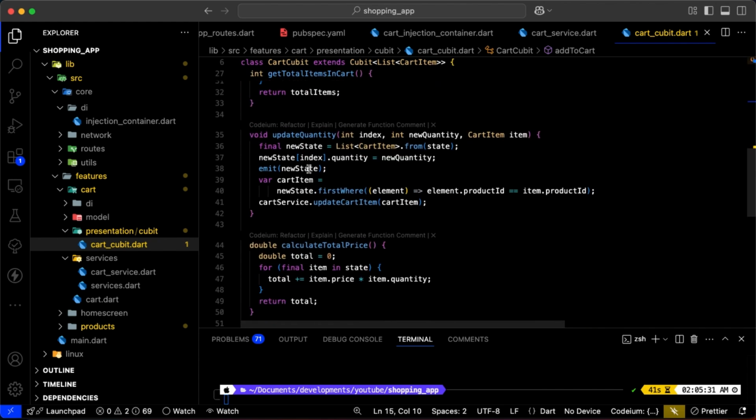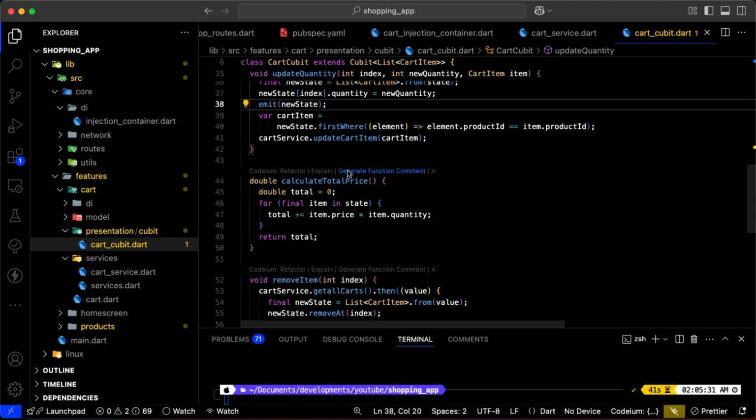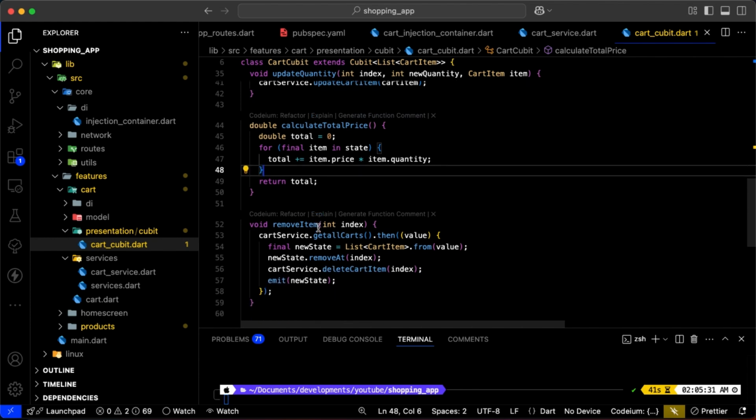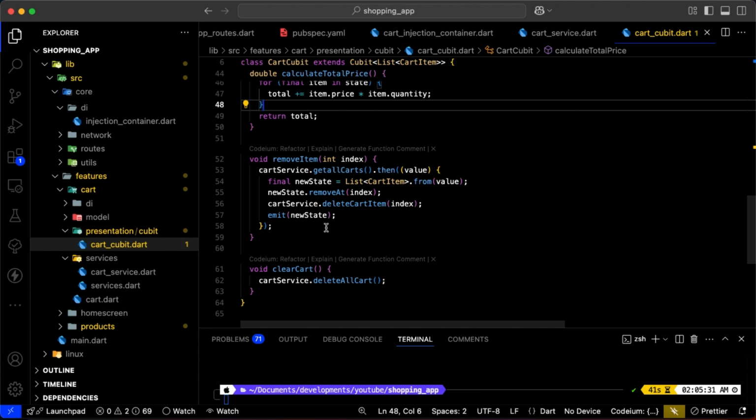Okay, so these are the main responsibilities: to update and manipulate the information that is available in the cart, and also to notify the box itself of what is happening on our UI.